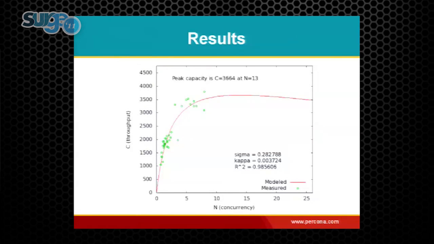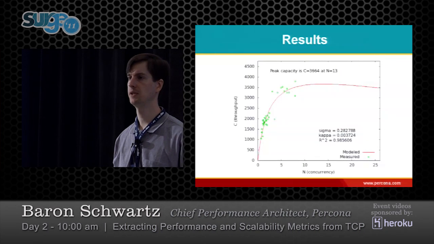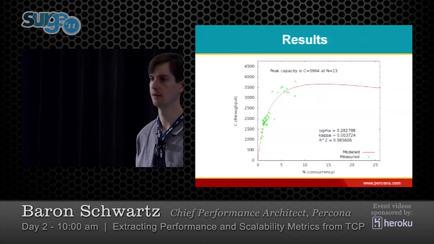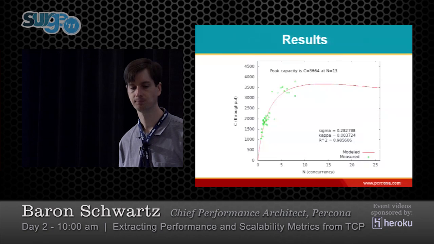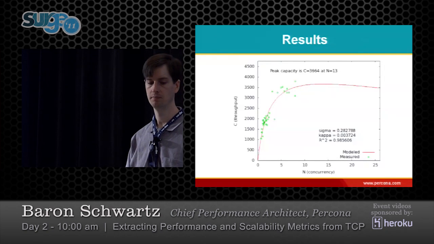And we can plot these points and fit the model to the points, and we get the universal scalability model coefficients out of it, and then we can draw the graph that corresponds to that. So what we have on this graph is a whole series of computations, including the outcomes. You can see that the points are plotted in a scatter plot with concurrency on the x-axis and throughput on the y-axis.